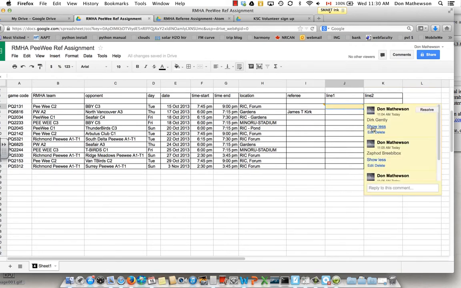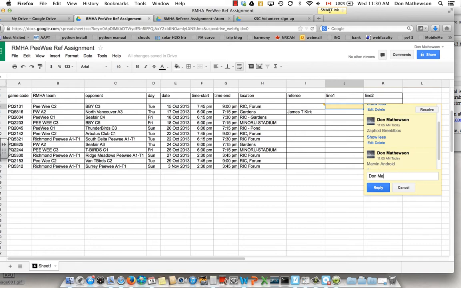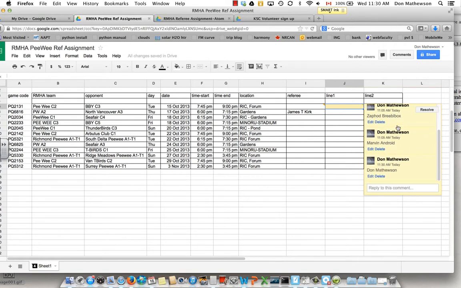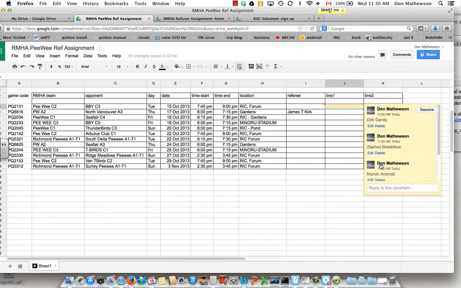Now, if there's existing comments, so several people have showed an interest in that shift, you can still put your name in there. And what I'll do is I'll look at all the lists of comments and decide what's fair and try and spread it around a little bit. Okay, so there's 4 people that have signed up for this shift already. This will be your name, not my name, but I'm just showing you this for an example. So I would just look at those 1, 2, 3, 4 names and decide who gets the shift.